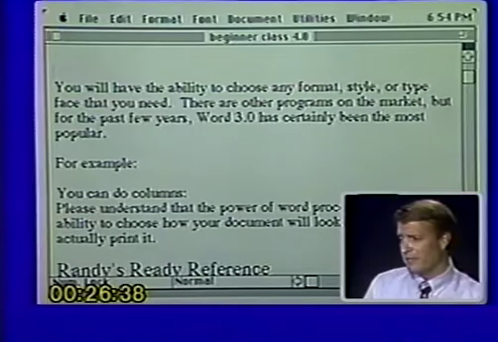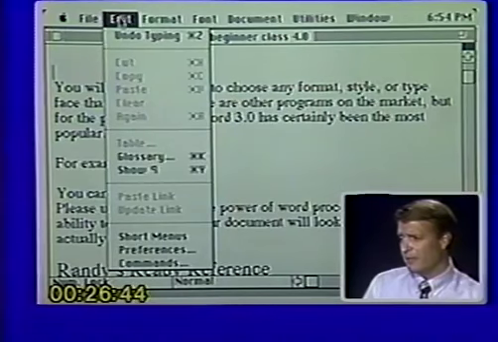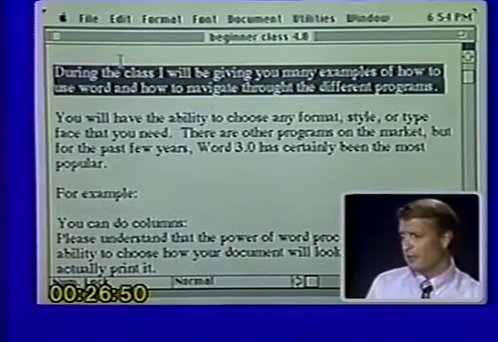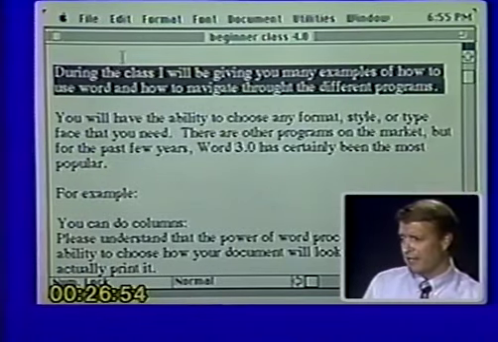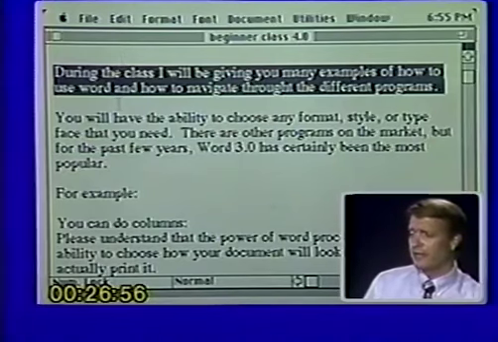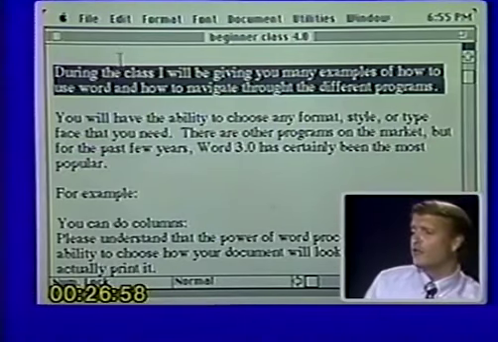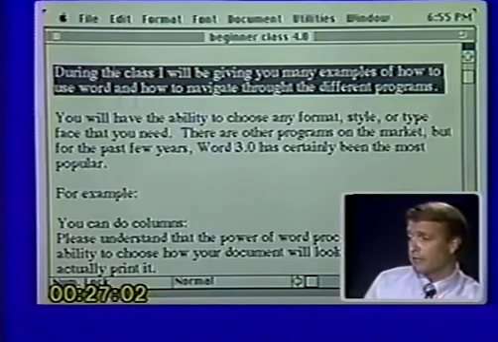Now you'll notice I just deleted my first paragraph, and all of a sudden I decided I really didn't want to do that. If you will go up under the Edit menu, you will find a nice little command called Undo. Now if I select Undo, you will notice that my paragraph comes back. The Undo feature. Now I've decided that what I need in life is an undo button.